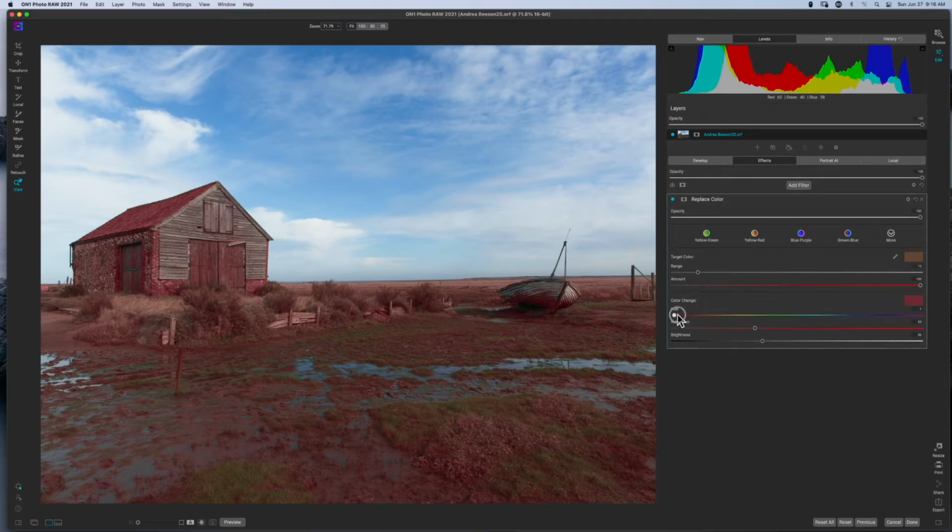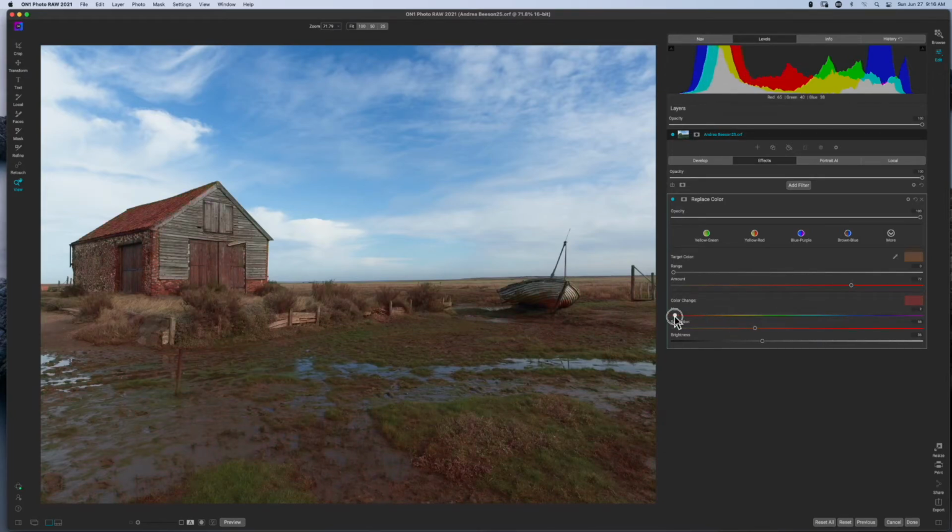So I can just drag this hue. Again, this is changing the color on the spectrum. And if that was just a little too much saturated for my liking, whatever, then I can pull that down. Now, if I want to be very specific, you can pull the range all the way down and it should be only in that area, but obviously it's not.